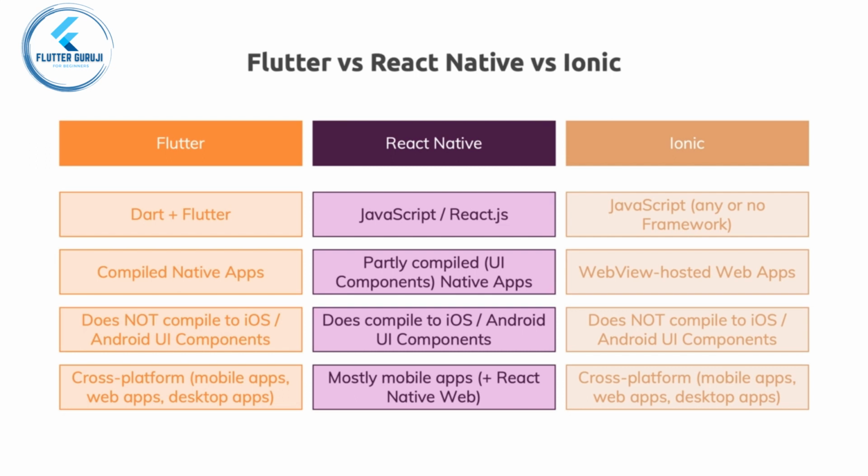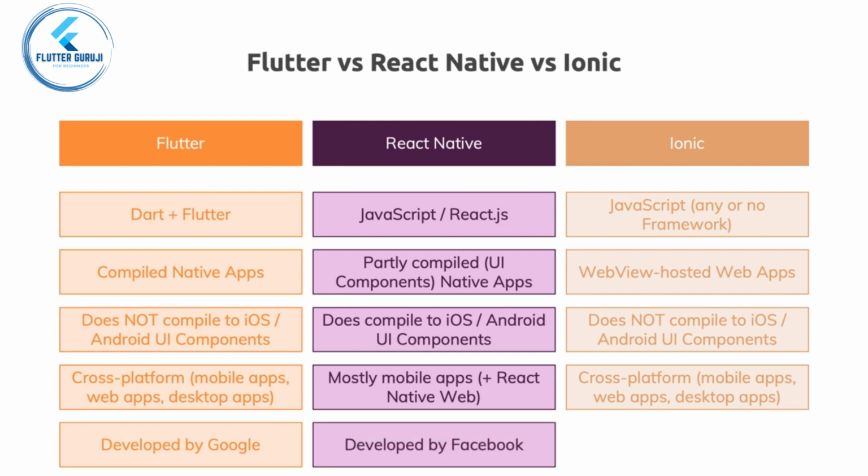Now, who's working on these projects? Flutter is developed by Google, React Native is developed by Facebook, and Ionic is developed by a company called Ionic, and therefore they all have big companies backing them, especially React Native and Flutter, of course, but also the Ionic company is earning its money with the Ionic framework. And therefore, regarding the future, all three should be very stable and under active development for a long time. So that shouldn't influence your choice. What should influence your choice then?